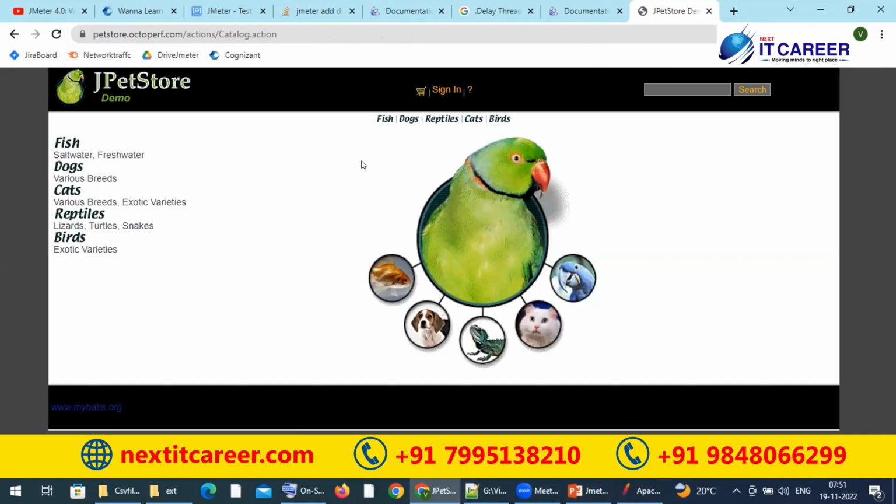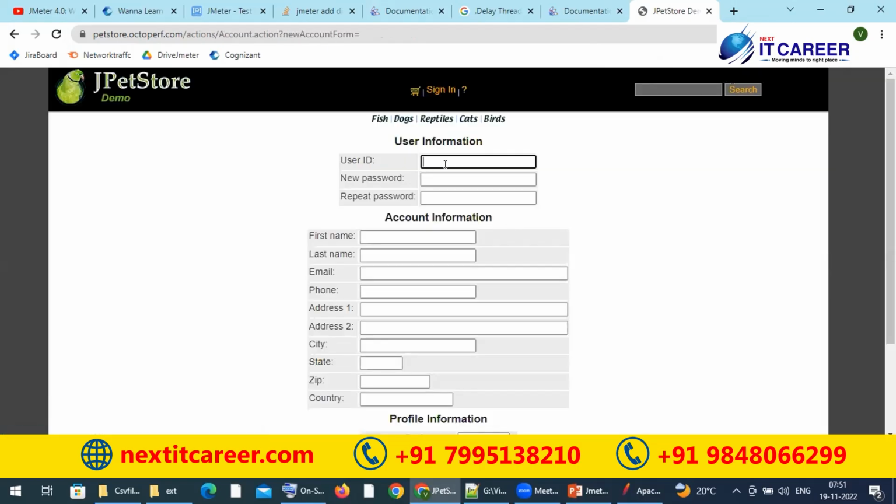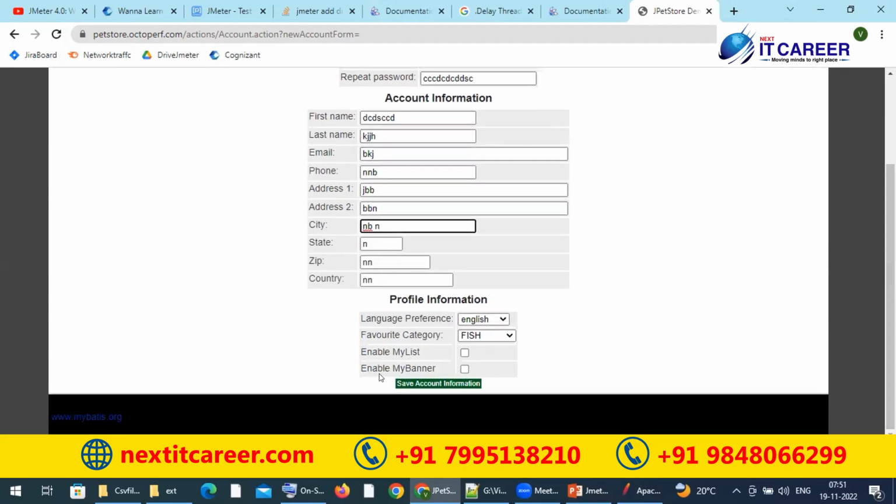And again, if I am a new user and I do not have any login details, what I do is register. I need to enter all the details, and I'm registering all the fields, right? All these fields are mandatory. If you do not enter these fields, we are unable to register.